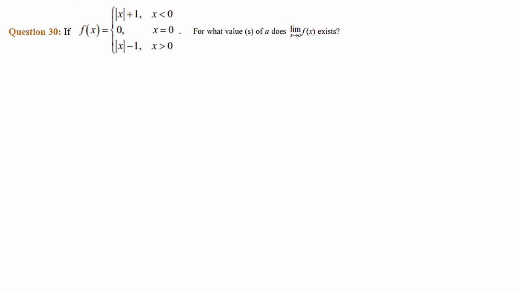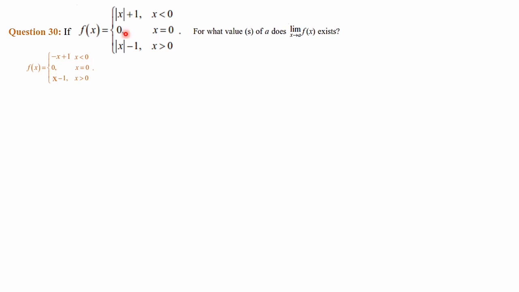And here mod x is there in the first category and in the third function also. So we can just define this mod x for easy calculation. That is f of x is equal to, here x is less than 0. When x is less than 0, mod x is equal to minus x. So this mod x we have replaced and put as minus x. So minus x plus 1 if x is less than 0.